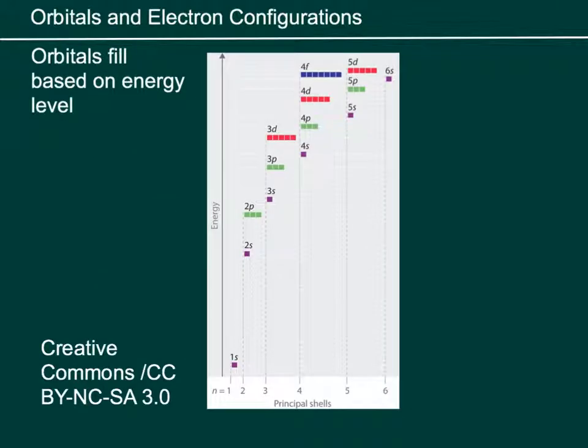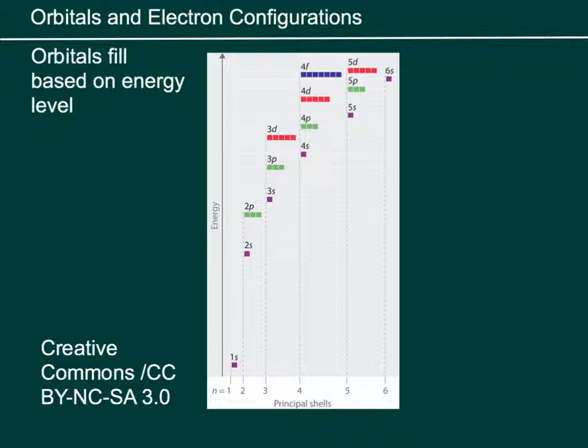Okay, so if we look at the arrangement of these orbitals, one of the important things is that in general s orbitals have a lower energy than p, which have a lower energy than d, which have a lower energy than the f. And this is going to be the order in which you fill. You're going to start at the lowest energy. The first electrons to go in are going to go in at the most stable, lowest energy, and that's down here, the 1s orbital. The next one up is the 2s. Okay, so 2 electrons in each one.